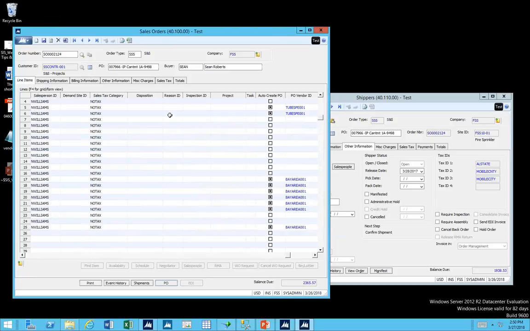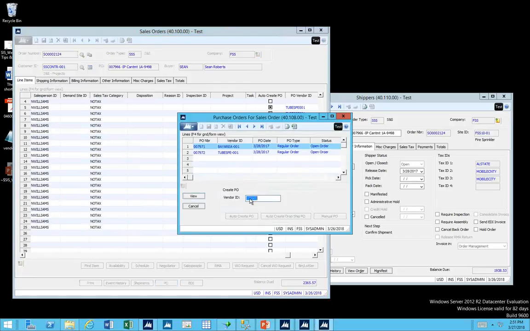If you run into situations where you have big orders, we only have so much in stock, we want to manage the purchasing right from the sales order. It's a great feature to have. The other option is you can just come in and do a purchase order. You pick a vendor and then you say auto create the PO. The only thing that'll do is put all of the items that are already on a purchase order onto a new PO, and then you have to go in and delete the ones that you don't want.